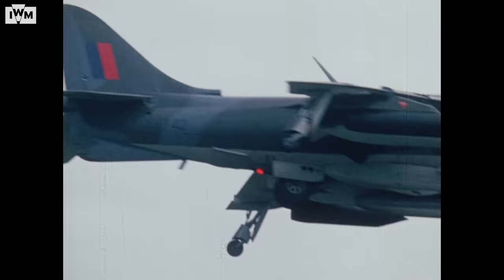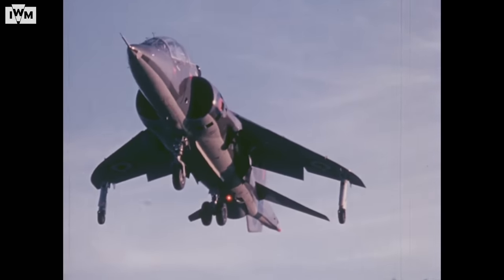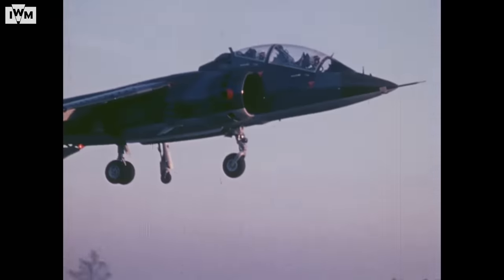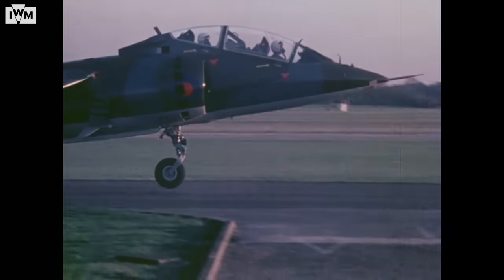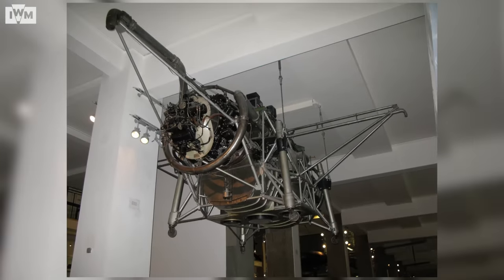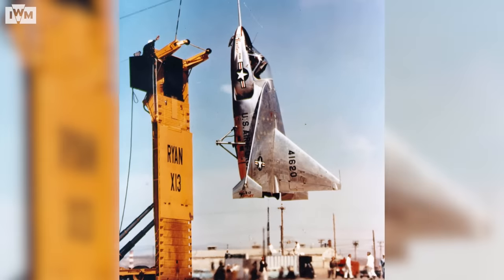The Harrier has been in operational service with the Royal Air Force since early 1969. So why was it developed? After the Second World War in particular, people were intrigued by VSTOL flight — vertical short takeoff and landing flight — and there were a couple of attempts made. You'll probably have seen the flying bedstead, which was just a way of directing thrust downwards. Then attempts were made to launch aircraft vertically, essentially by standing them on their tail.